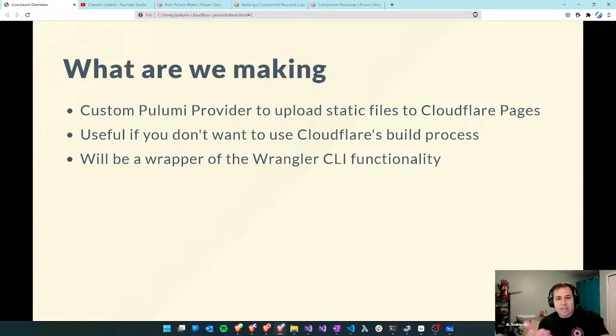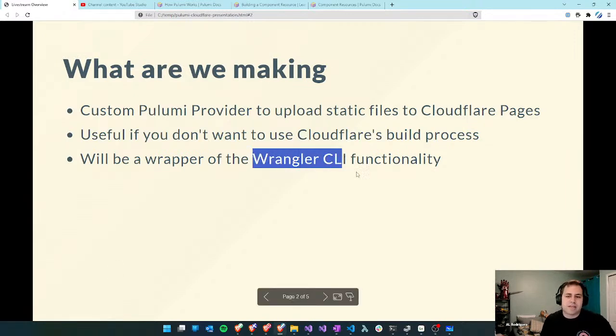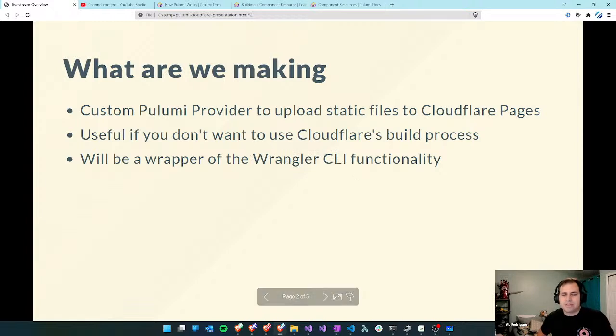With Cloudflare specifically, there are 2 ways to upload your static content if you don't want to use their built-in build tool. You can go to their web portal and upload a zip folder, or an individual file. Or if you want any sort of automation, you have to use their CLI, the Wrangler CLI. It's installed locally, you run the command and it uploads everything, or you run it as part of a CI/CD process, like GitHub Actions or whatever you're using.